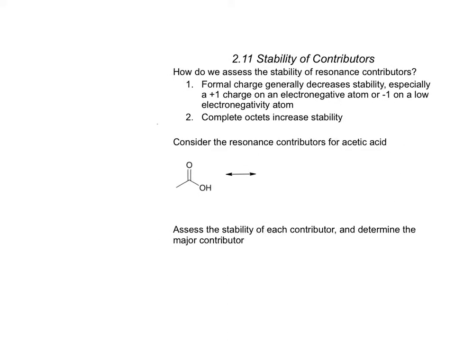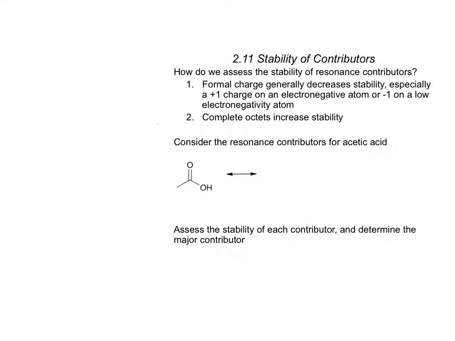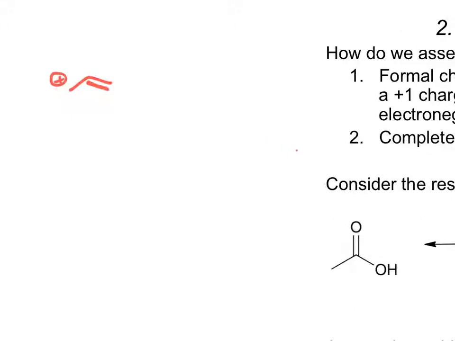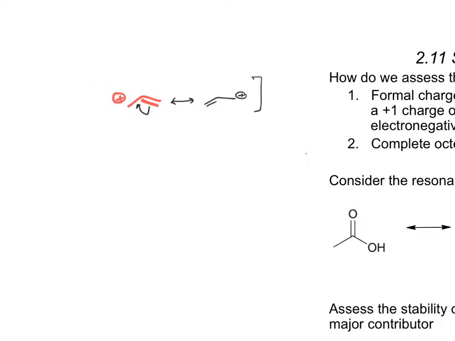So what I mean by that, I'm going to use our allylic carbocation as an example. We had introduced all of this resonance with this guy, where we had this carbocation in the allylic position. And we now know that we can draw a resonance structure from this. We can take the electrons that are in this pi bond, move them in between carbon 1 and carbon 2, and we get this guy with our positive charge moving over here. So these are our 2 resonance structures to represent the actual structure of this molecule.